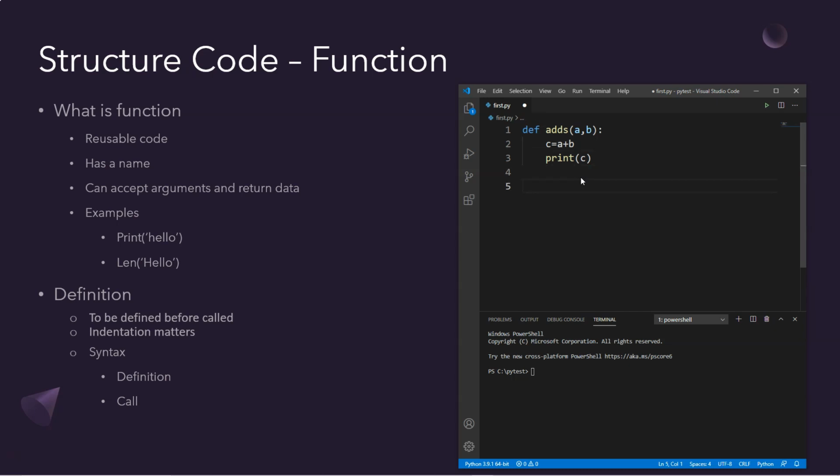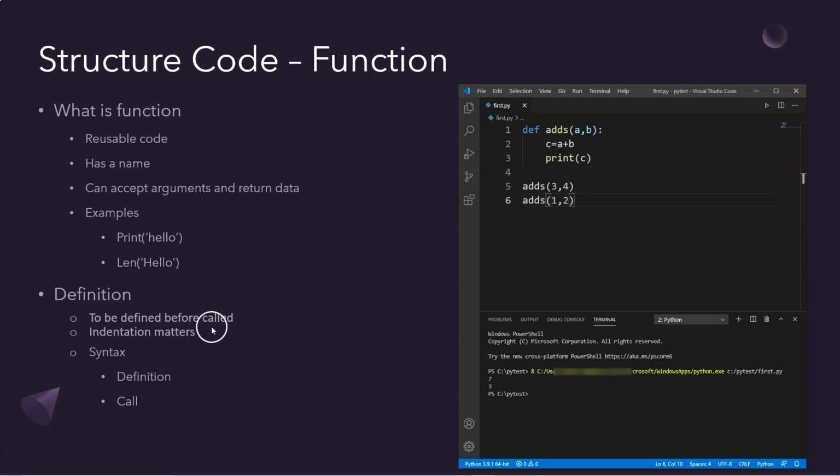So how do I call it? I'll simply say add and pass 3 and 4. So if I run this program, it will go through this add function, add the values and print it. So the result came as 7. So this is a very simple definition, and anytime I need to use this, I can just keep calling that function. So I can call it 2 times. So instead of writing this code again and again, it is just calling that function.